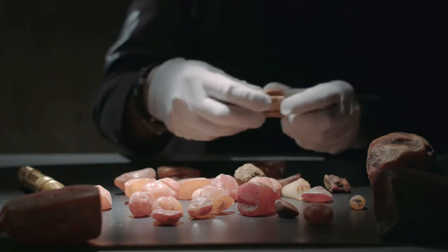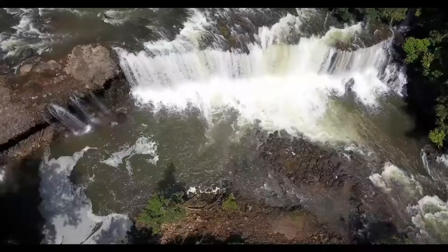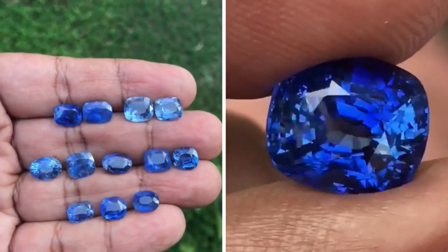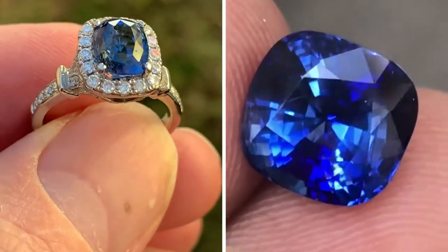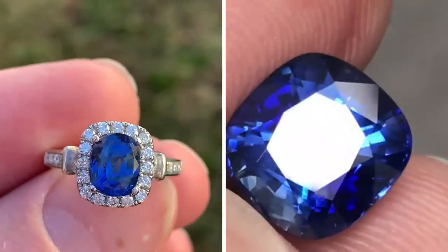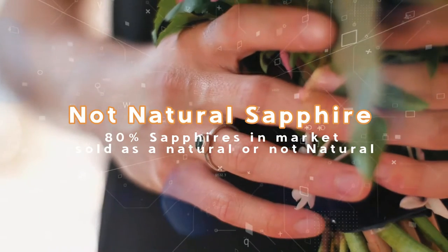The word 'natural' is intended to identify sapphire crystals that have come from the ground, not synthetically created. What is most likely to be left out in the full description is the fact that the color and clarity indicated as natural is really not just natural. In almost all cases, the color and clarity of the sapphire will come from various treatments that you may very well not be aware of. Today, it's estimated that 80% of sapphires sold as natural have been chemically enhanced.